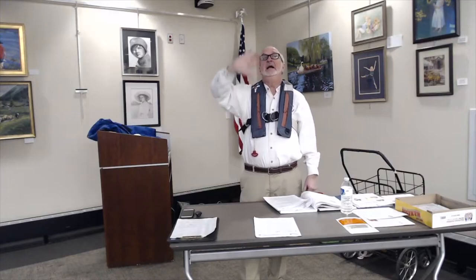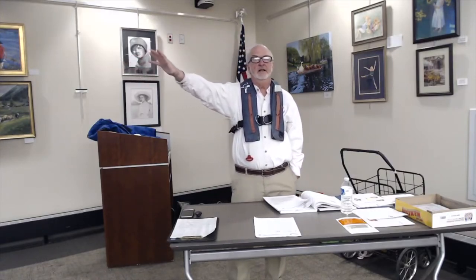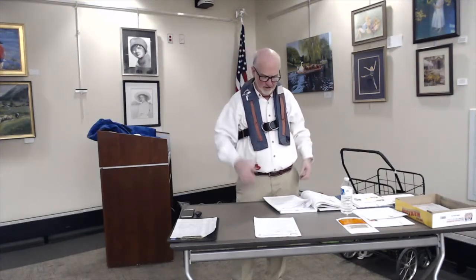Then there's boat handling out away from the dock, out in deep water. What do you do then, and how do you handle your boat? Anchoring, medical emergencies, any emergency on board. What are some of the other parts of that? Rules of the road, and then knots is in 2 hours. We're going to spend a little bit of time on knots here right now, but maybe spend 2 hours on it in a seminar. You can take individual seminars one at a time, take the whole package, whatever you want.